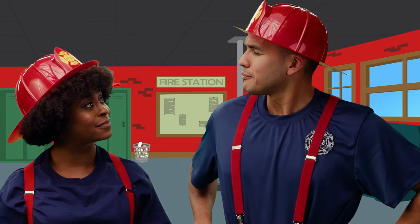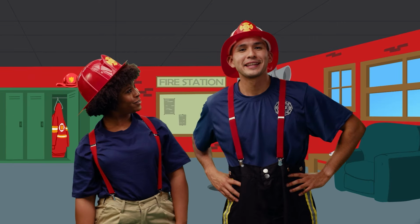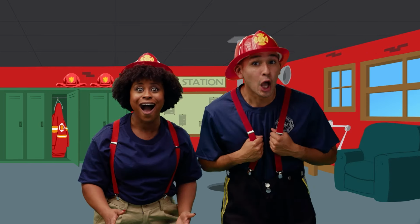You know, Mimi, this might be my favorite costume of yours yet. You know why? Why, Harold? Because my favorite color is rojo, which is Spanish for red. I just love the color red. It's so bright and cheerful, and there are so many things around here that are red. You're right, Harold. I like the color red, too. What if we play a game of I Spy and see if we can find all the red things here? Friends, will you help us find all the red things in the fire station? Ooh, yay! This is a fun game.